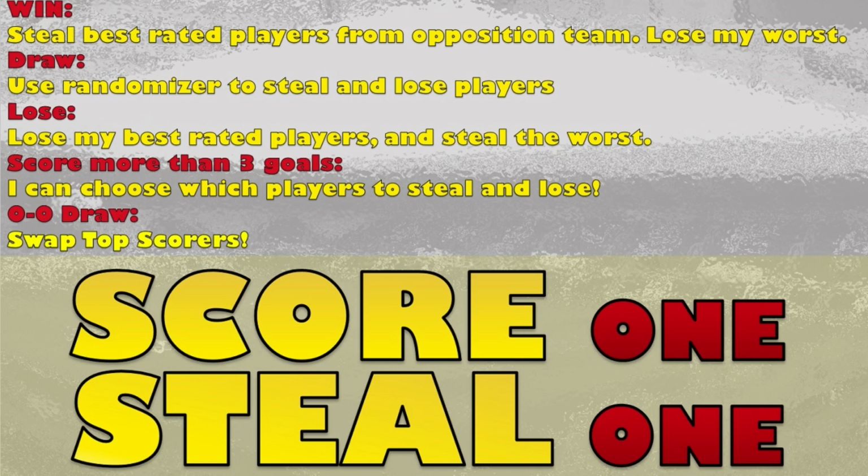Now this series is based on a series called Win One Take One, originally by Carl Plays FM. A link to his channel is in the description below, but people like Work the Space and StatApp also tried out Win One Take One as well, but this is taking it to the next level. It's all about the number of goals I've scored and the number of goals I've conceded, and then losing that number of players. So for example, if I win a game 3-2, I would steal the best rated players from the opposition team and lose my worst.